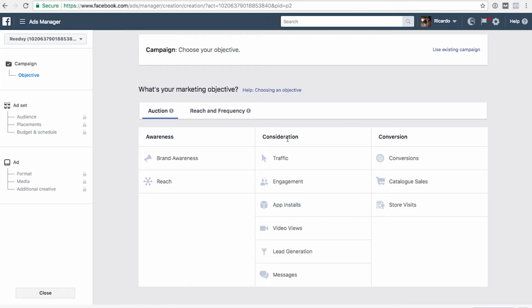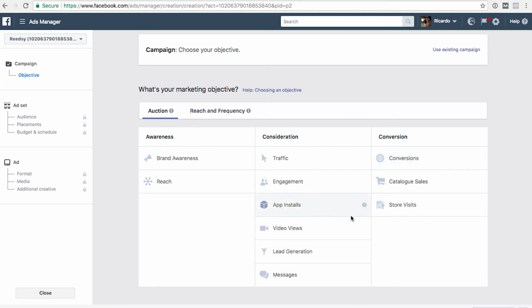The first one is simply a conversions one. That means sending people to your website and having a pixel, kind of a tracker, on your website that's going to track the people who convert, which means people who sign up to your newsletter to either access the new giveaway or download your freebie.